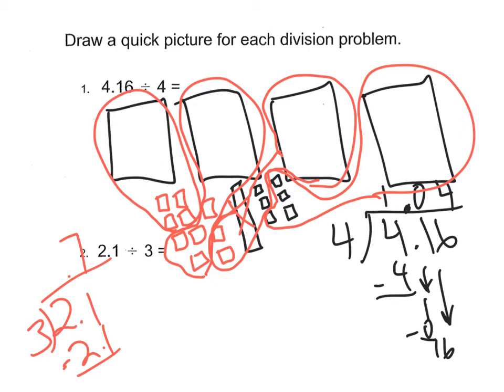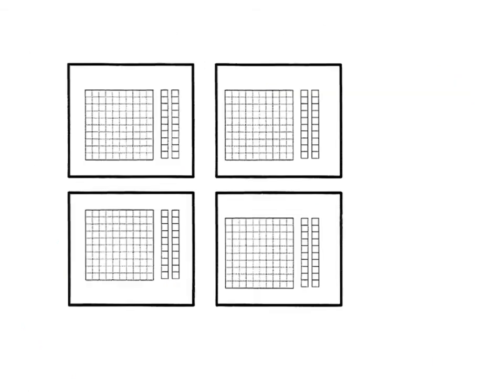But one thing I do want to make sure we do is we look at some that are already created for you. Okay, so on this page, this is a quick pick again, but this one's already made for you. And so if you were to break this problem down and think about, okay, if this were division, what type of division problem do you see? The first thing I'm going to look for here is how much did they give me? What is my total? I see 1, 2, 3, 4. They've given me 4 holes, so I'm going to write that out to the side.